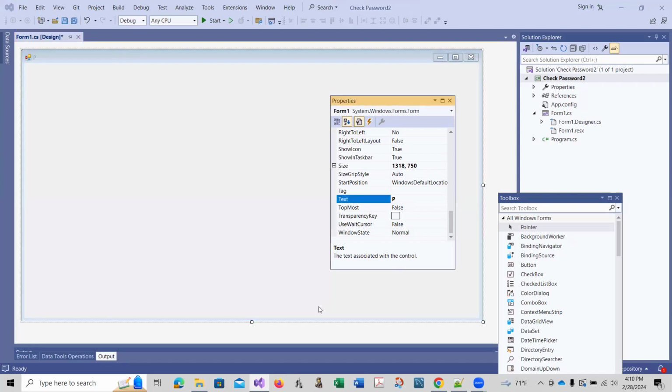Change the text on the form to password validation.